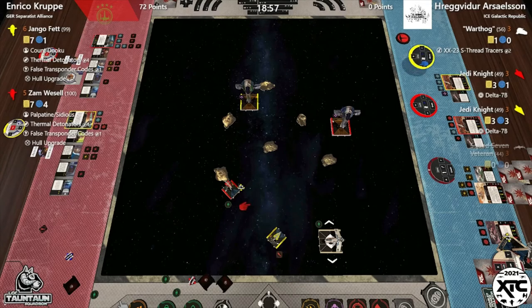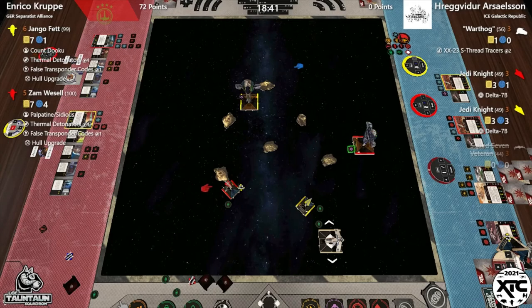Here comes the yellow Delta 7. Decides a two forward, staying probably right there and focusing up. Gives a decent range field of fire. Does indeed take that. So Zam to go first. Zam, of course, being the red one. Does a one. Perfectly happy with being there. Another one will get them to go to the top of the screen and make them chase. Zam with two thermals still left.